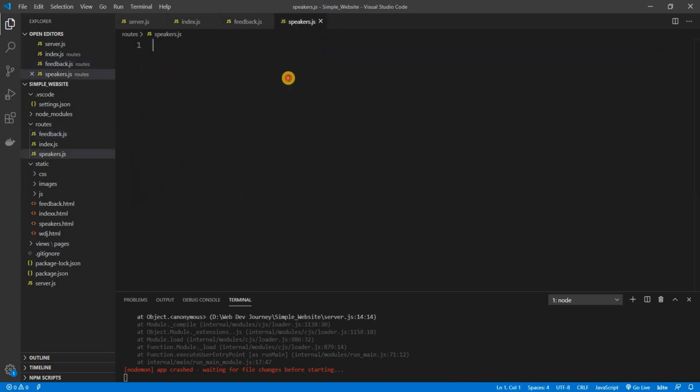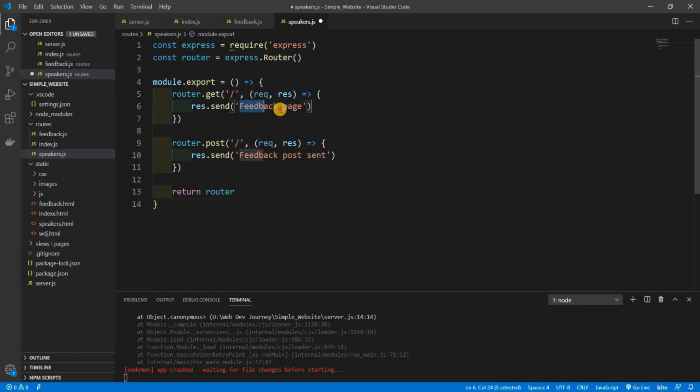Now let's do the exact same thing for speaker. I'm going to just say speakers list. And then we want a specific speaker as well. So every time we do like /speakers and then /WDJ, we'll get the WDJ profile speaker, right? The profile of WDJ. So in order to do that, we need to add a wildcard parameter. And to do that, we just add a colon and just say speaker.